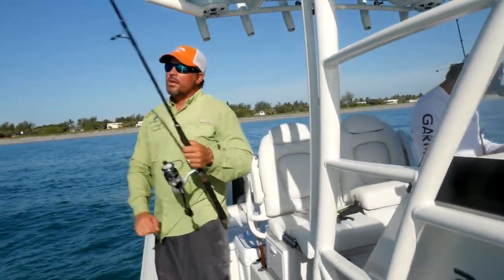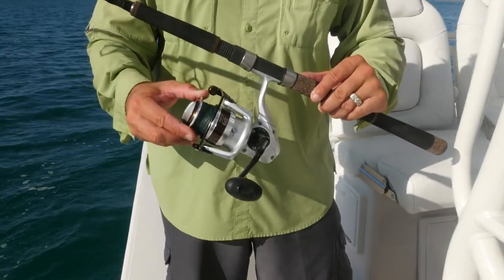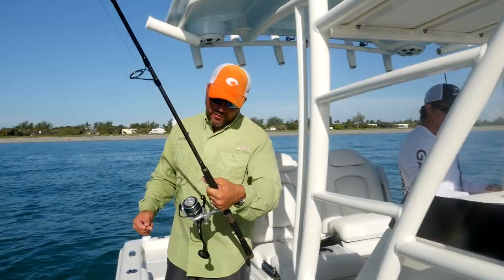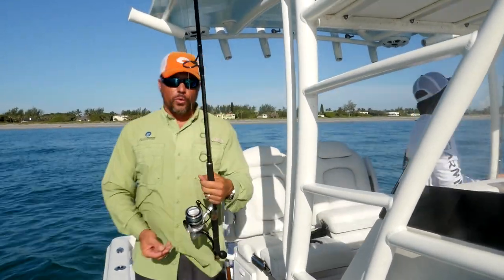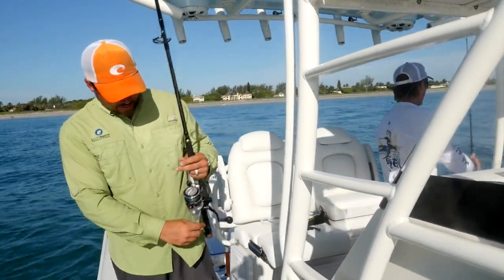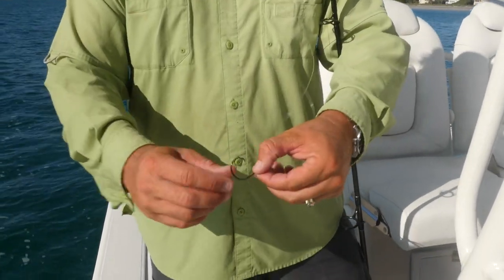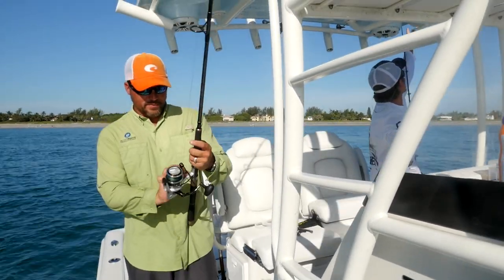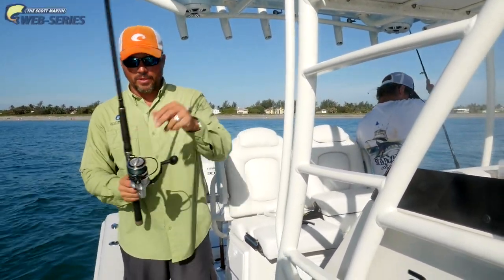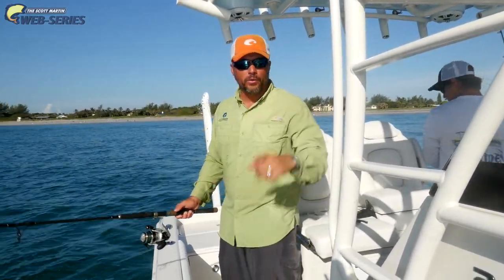Alright, fluorocarbon leader. What I'm running on this is an Akuma Azor 55. I have the P-Line X braid, I think 50 on this particular one, with a 40-pound P-Line fluorocarbon leader, a double uni knot, and a trocar circle hook. That's our sailfish rig right there. We're gonna sight fish them, hopefully, which is gonna be awesome to be able to have a sail come in behind the boat, cast a bait to them and hook up and have that thing jumping all around the boat. It's gonna be epic.